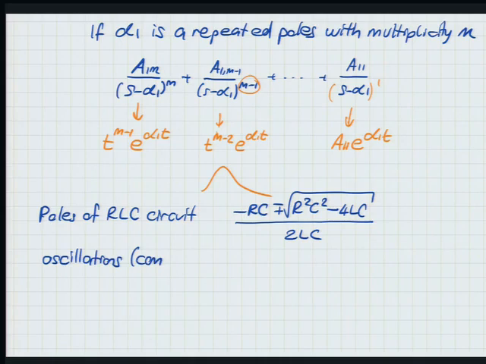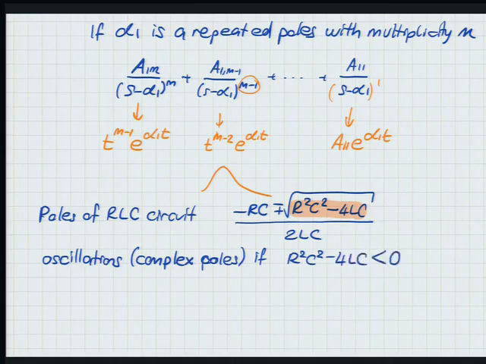Oscillations, this is one of the takeaways from this course. You've got to be able to link oscillations to complex poles, okay? Oscillations, complex poles. That's what that figure is doing. That's why I keep showing that to you. Complex poles, if this number here is negative, because that will introduce plus minus j times something. So that negative means, I guess I can cancel C, R squared C less than 4L, right?